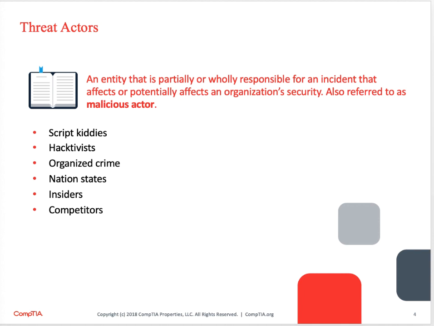Organized crime. This is a group of individuals engaging in criminal activity together for a common monetary profit. Not too long ago, a group of people around the globe were all able to access ATMs and take out as much money as they wanted. This happened in a couple of cities across the globe at the same time.